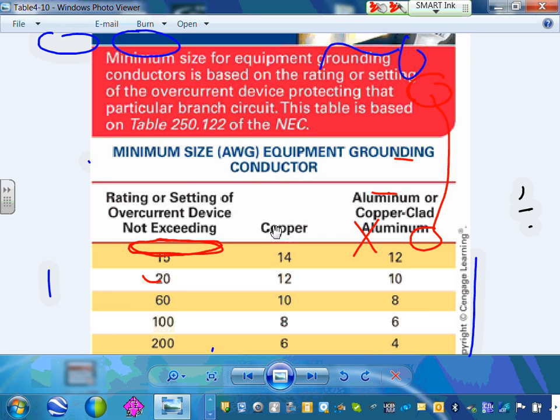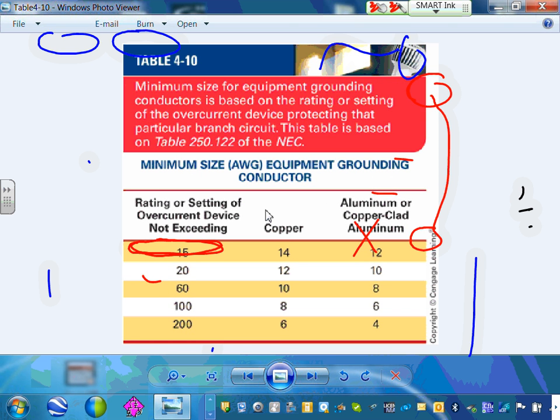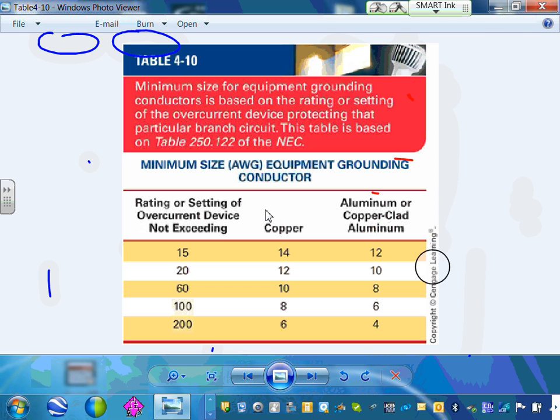Rating of overcurrent protection device. You might have to keep this handy, guys. We've talked about this all the time. When you start circuiting, guys, and you ask, Chad, what circuit am I going to use here? What type of conductor? Well, remember the rules. Say you're circuiting a living room. Your default in the living room is what? 15.